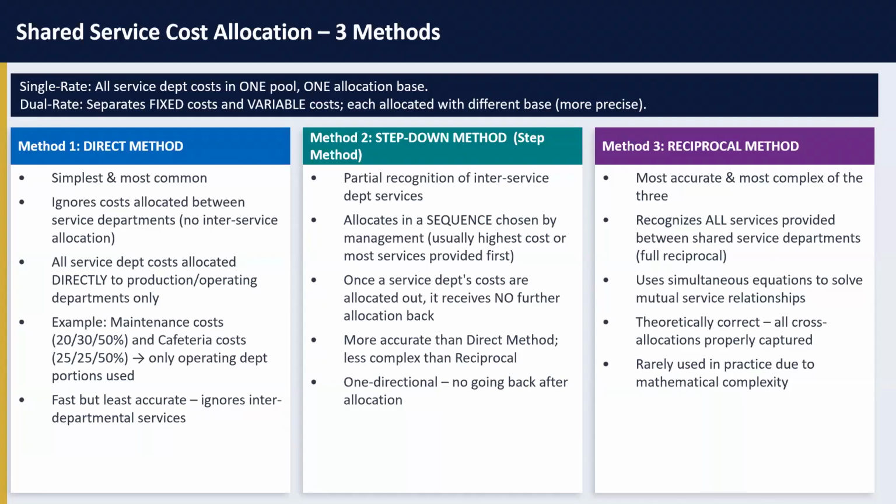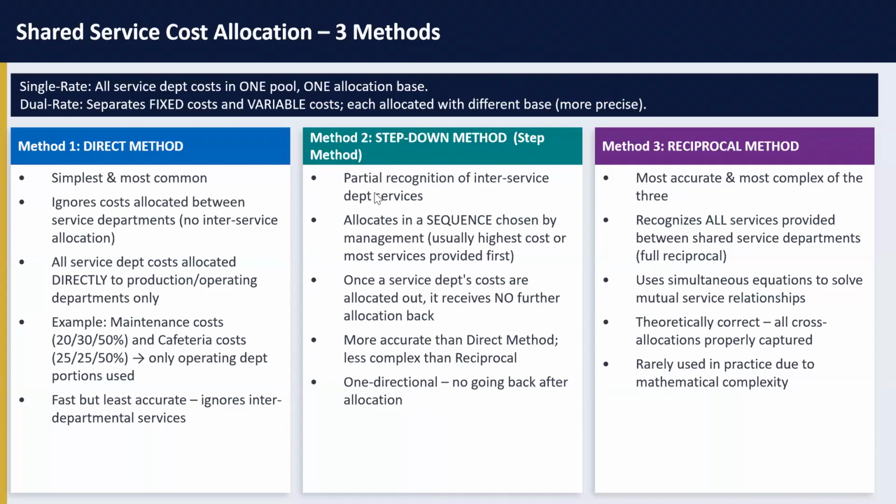We'll consider that. So they might be serving each other, but only one service department is serving the other. This is what we consider. And they are serving the rest of the production departments. So here, one service department's service to the other service department, one way you are considering, okay, and not the other service department's service that the first service department took. Only one's consideration is allowed. So that is what happens in step down.